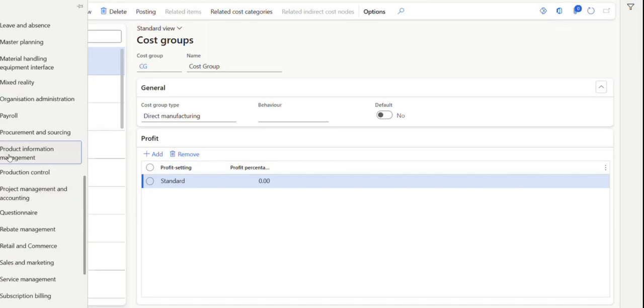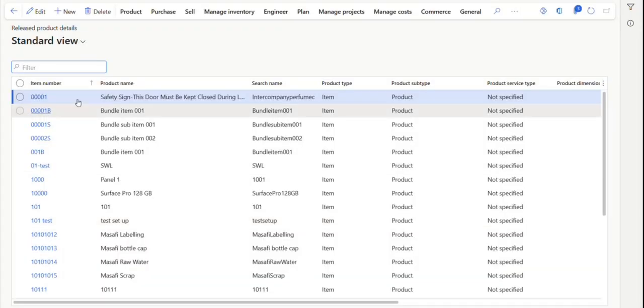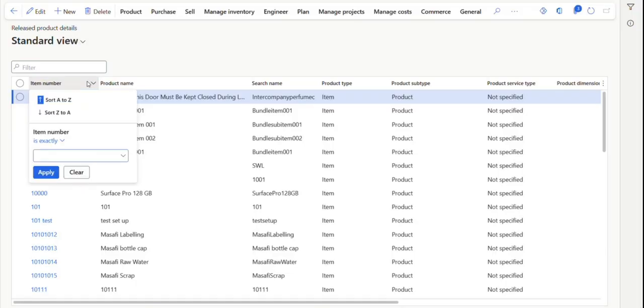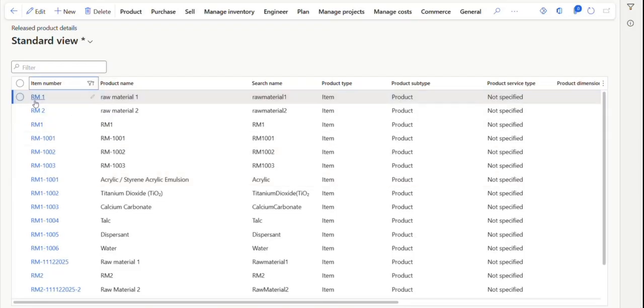I will go to product information management, released products. Okay, so RM1.